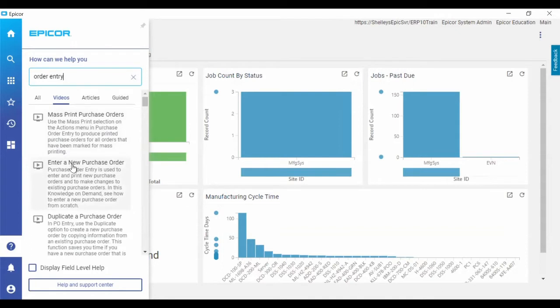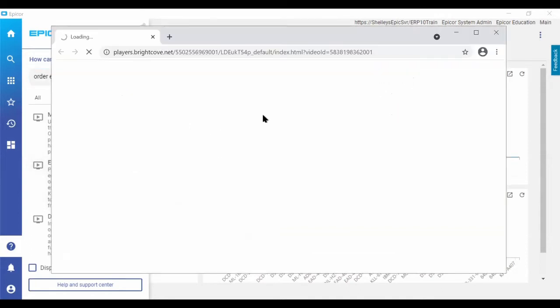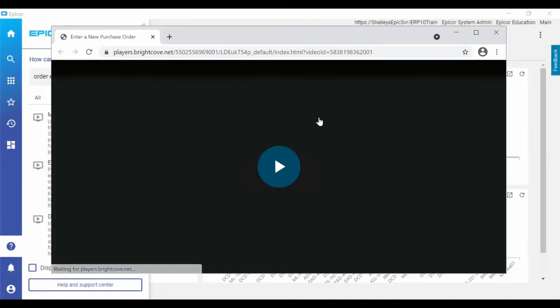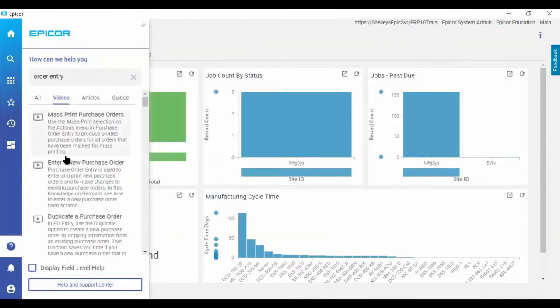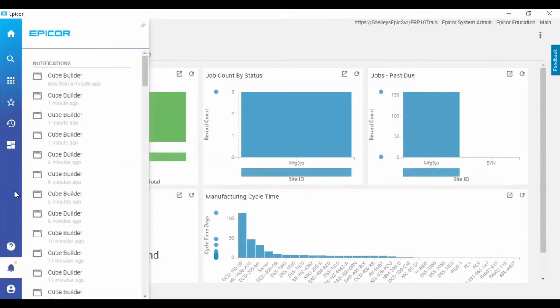Again, we've got videos available for how to take you through each process or each form. And down here we have notifications. These are if you're set up to receive notifications for any process or any task.